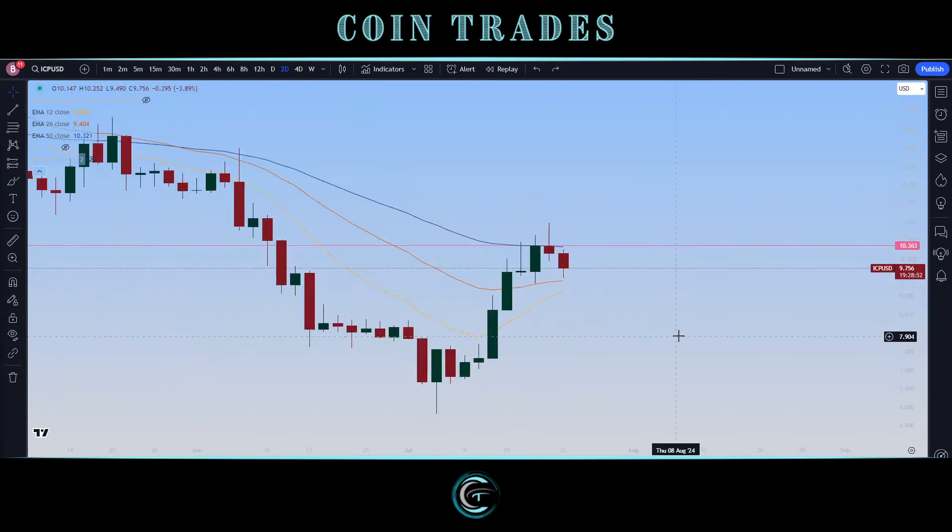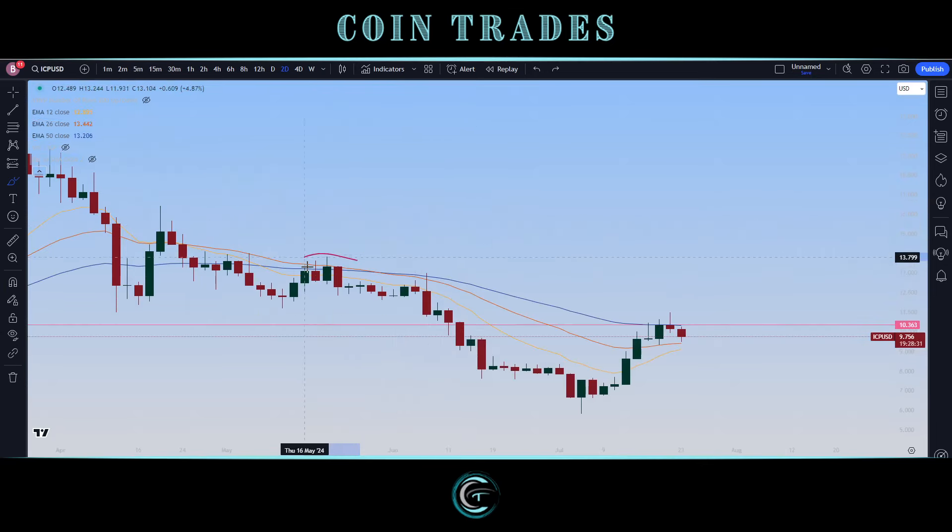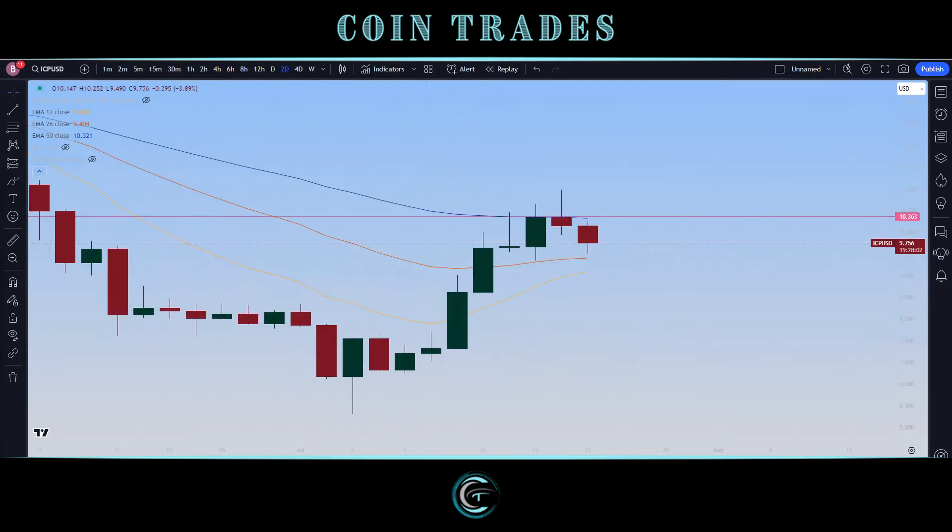On the current setup, it's extremely important to notice that the $10.36 price level also intersects the 50-period EMA, which is providing resistance. It's not necessarily a bad sign after rejecting from the previous $10.84 level, but there is a very big resistance zone overhead — especially when we factor in these longer-term exponential moving averages that have been very resistive throughout this whole downtrend.